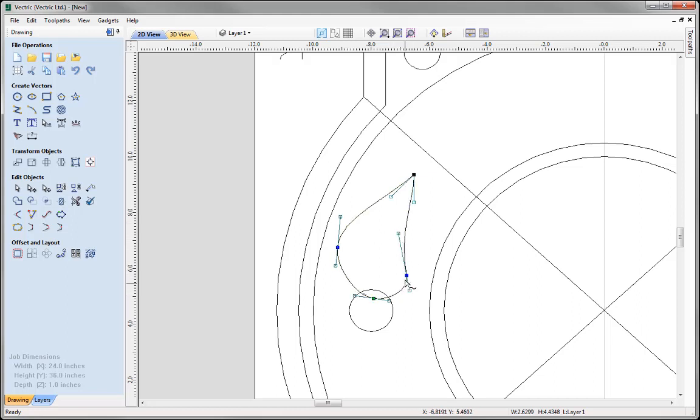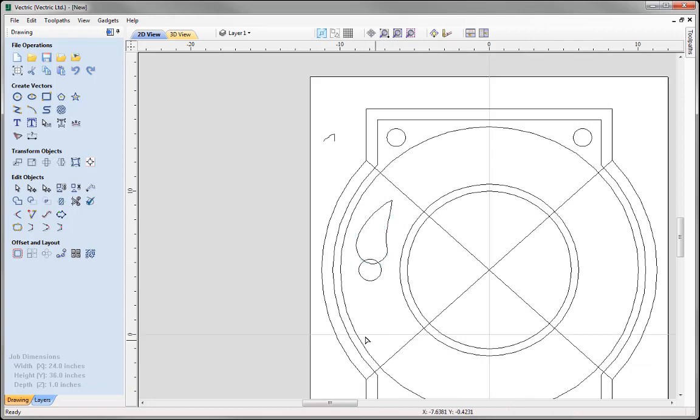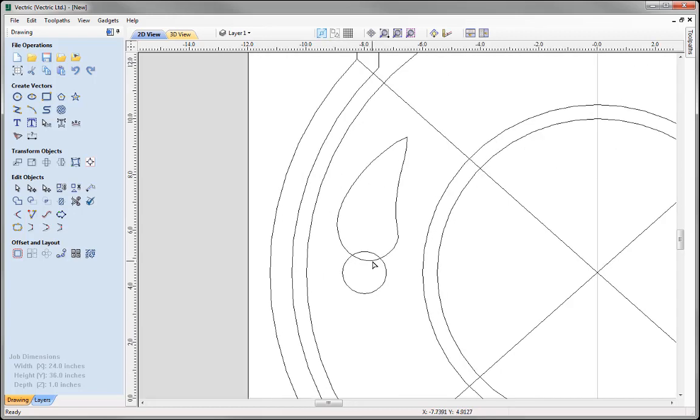Okay, so we're just going to pull on the handles, move the nodes until we're happy with the actual outcome of the overall shape. I'm going to bring that over. Okay, so that's not too bad. Let's just zoom out a little, maybe click in the white space just so we can see the overall shape there. I want to come back in here. Might want to just bring this down a little. Maybe make that leaf a little bit bigger. Okay, so that's not too bad.